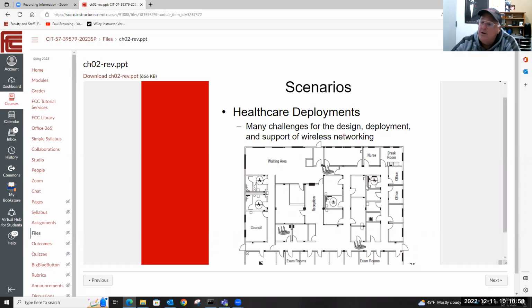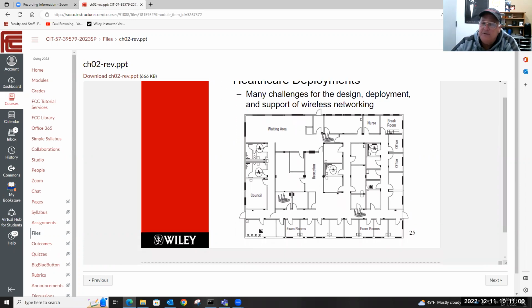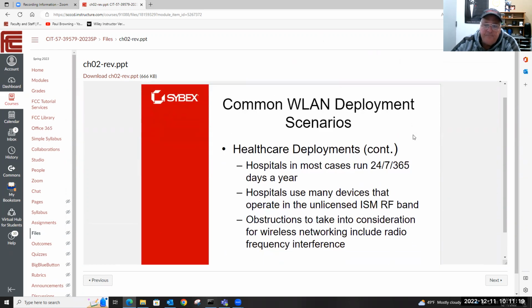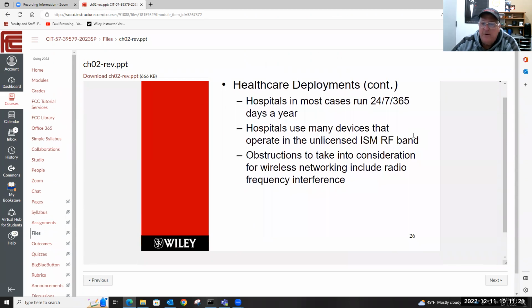Okay, so again, sometimes as you're walking down the hallways at a hospital or a medical facility, you might see the locations just going down the row, as opposed to, again, this one here, where without the radiation, I might wonder whether or not this waiting area is covered. Okay, it just depends on how powerful these access points or routers are. Healthcare deployments, because again, we expect those things to be running 24/7, 365, right?